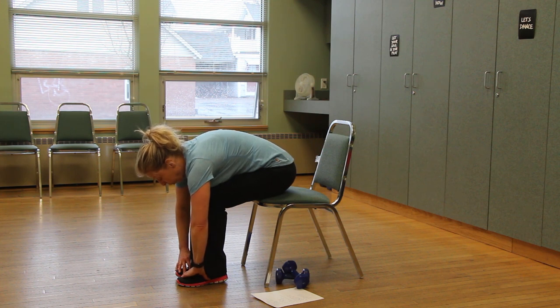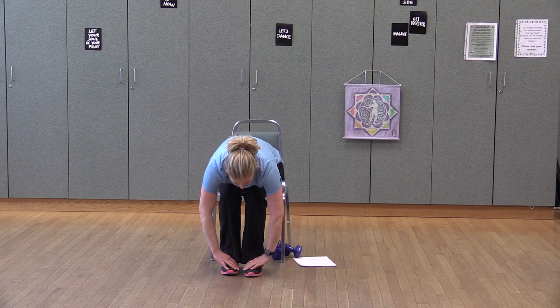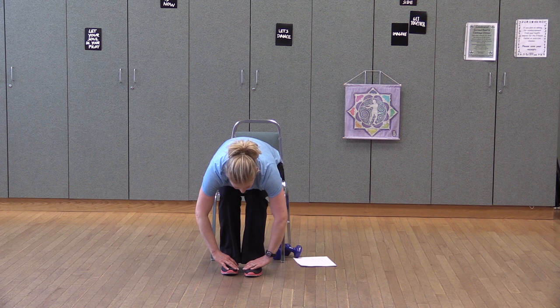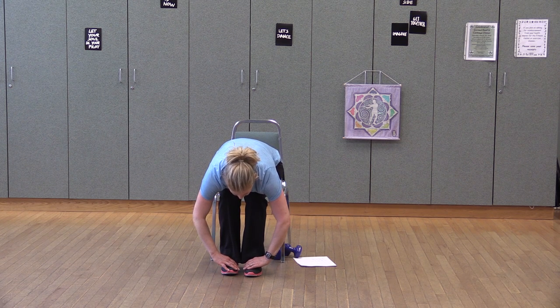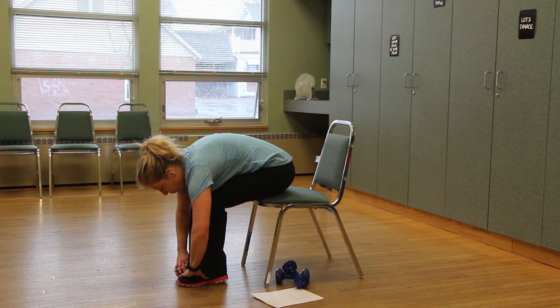and blow it out. Take another deep breath in. And blow it out. You should feel your low back relaxing and releasing while we do this. One more deep breath. And blow it out.